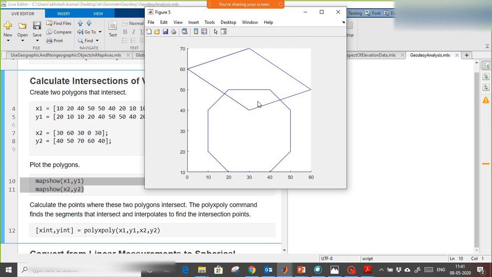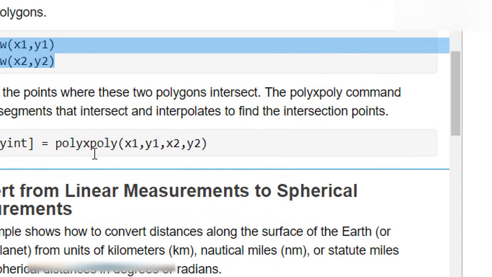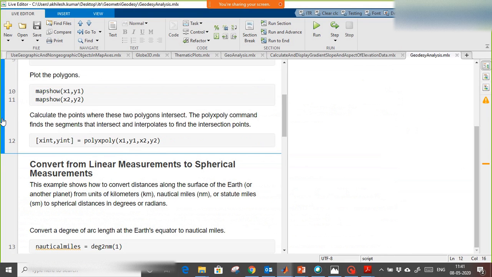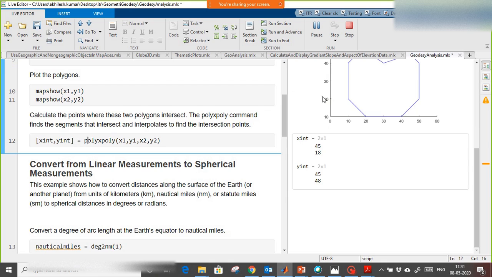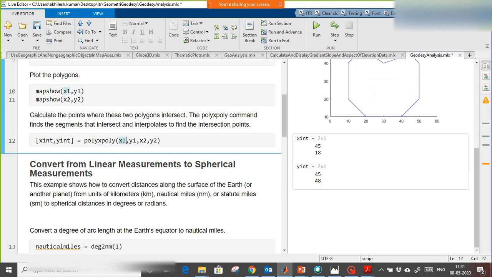You see, these are two polygons. I have to find out the intersection point of these: what is the x value and what is the y value. We will get 2 x values and 2 y values. For this we use polyxpoly. This we use for a georeference. If you are using a Cartesian kind of local reference, then there is a different way to do it. So if I run this, we get the x values where the two polygons intersect, so x1, x2 and y1, y2. So in a single line you can find out where they intersect.